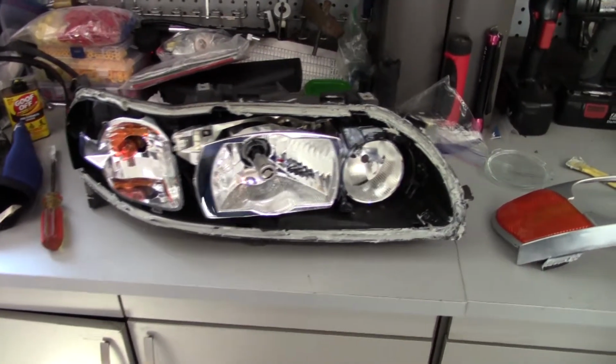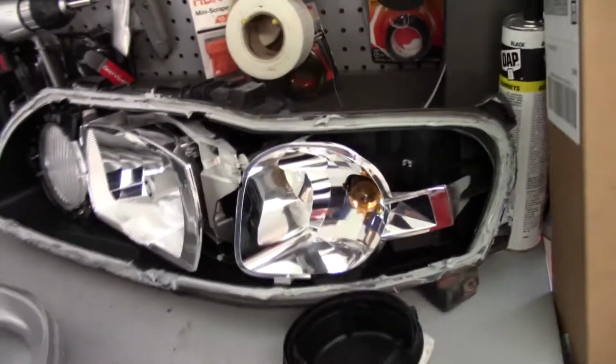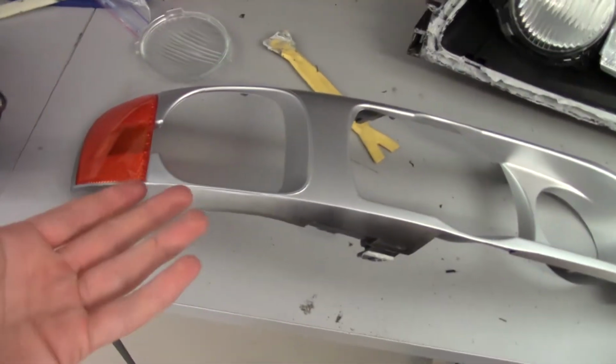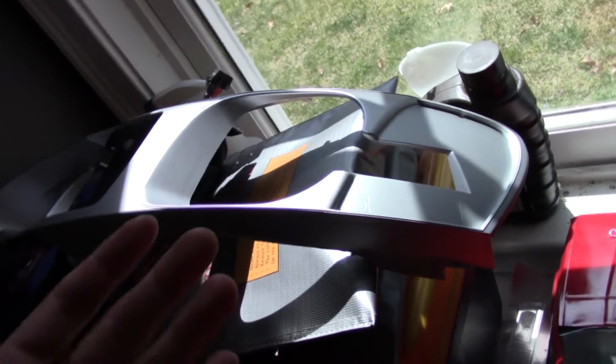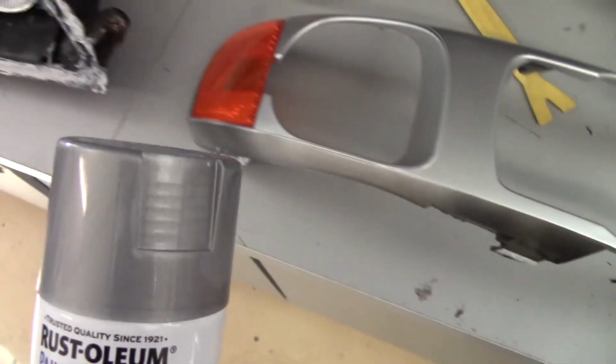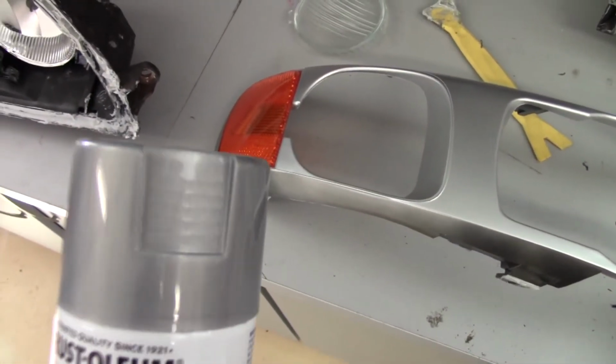Alright, a little while later, and I've now gotten off the glass on both of these, right there and right there. Yeah, this is the bezel. On the other one, I've already gotten rid of the reflector, just because I don't really like the orange look. Although I am thinking of maybe painting the reflector, using a color match sort of look to the bezel. I don't know. I'll see what I do. It might look good, might not.